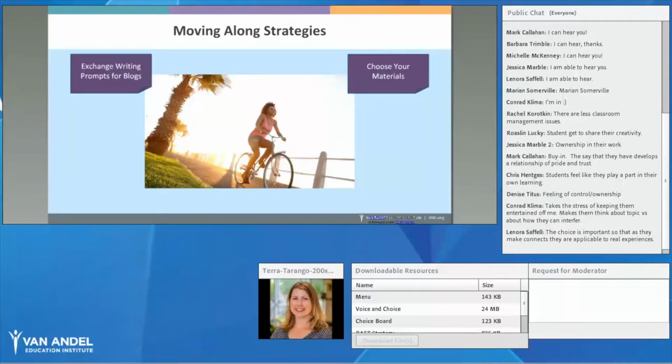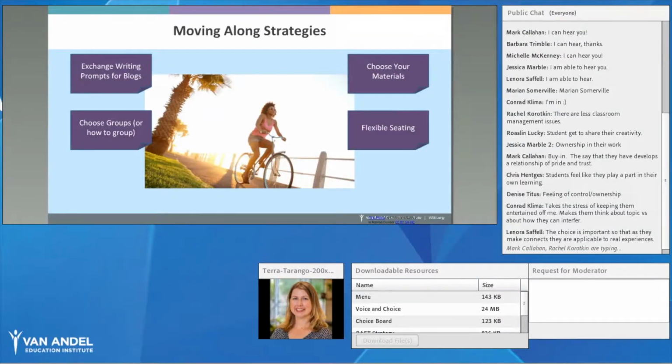If you don't feel comfortable having them choose their own groups, you have different grouping strategies, let them choose that. We could group by this or we could group by that, and give them a choice in that. Another one related to that would be flexible seating, and that could be letting them decide where they sit, or just offering flexible seating in your classroom, right? A place where they have a desk set up, a place where they have a collaborative table set up, a place where they have more of a reading nook, kind of loungy type setup. So giving those options for places and environments to work in is a nice way to add choice.